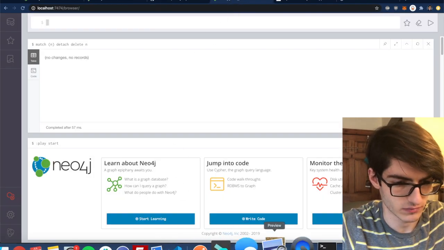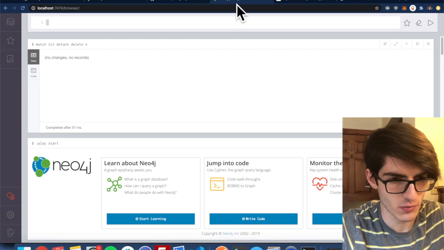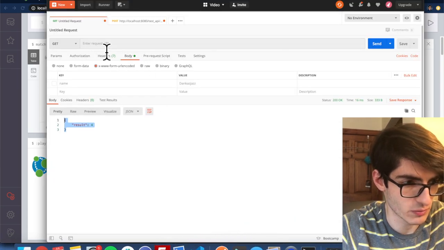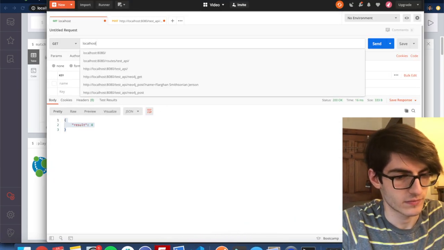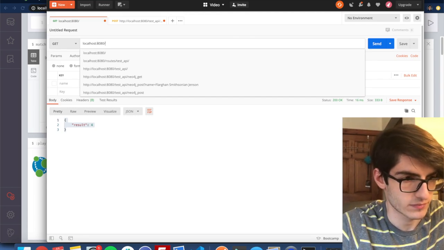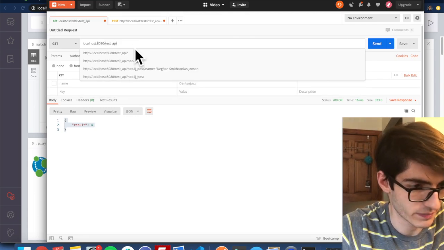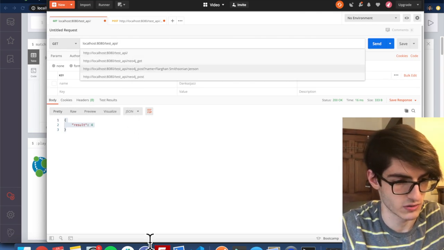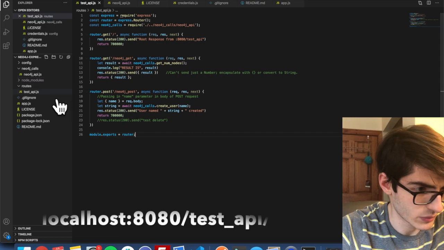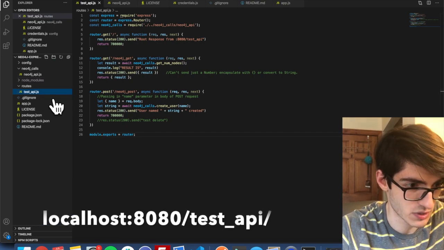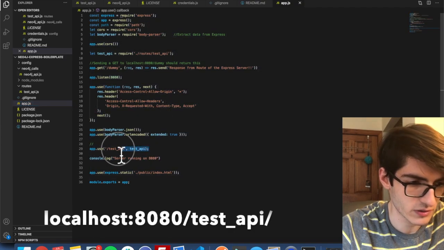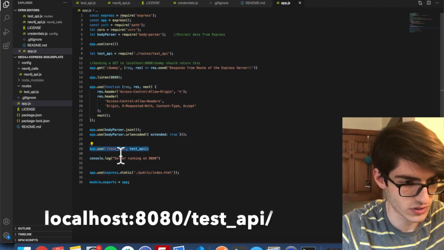And so now we have Neo4j running, we've got the Express server running, now let's actually test our API. So what I'm going to do is go to Postman and enter in this root here. This is just what I chose to name my root. You can name these roots whatever you want in your API, but I have my thing here called test API, where actually it's being accessed from here, the app.js, use test API.